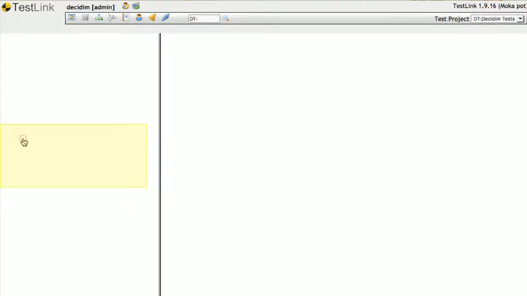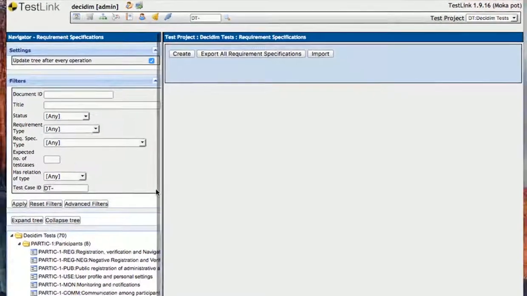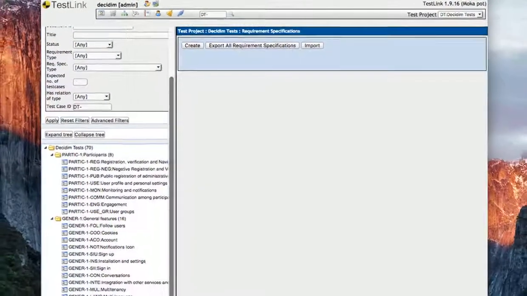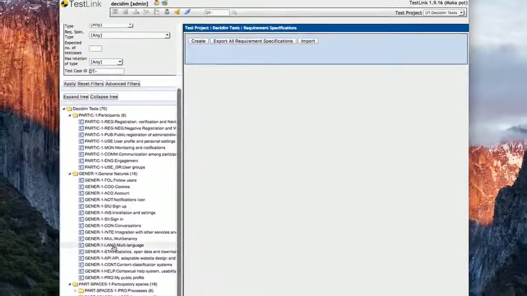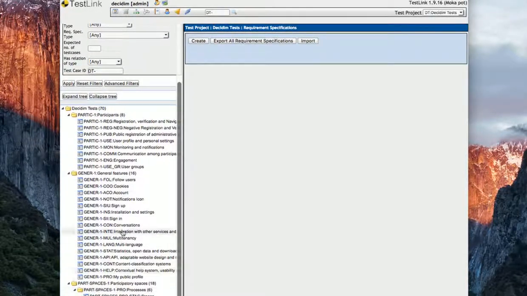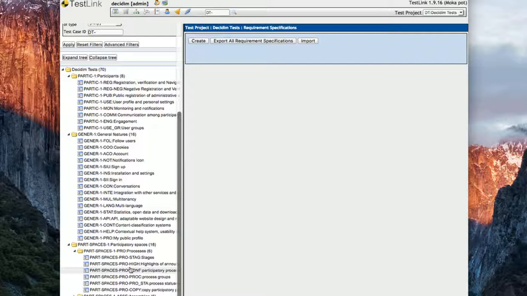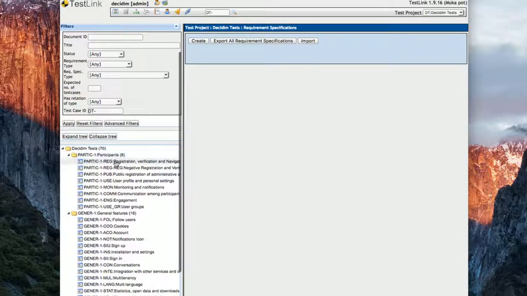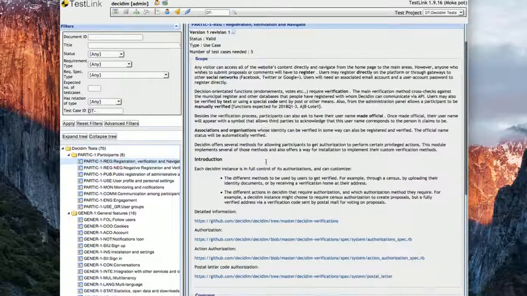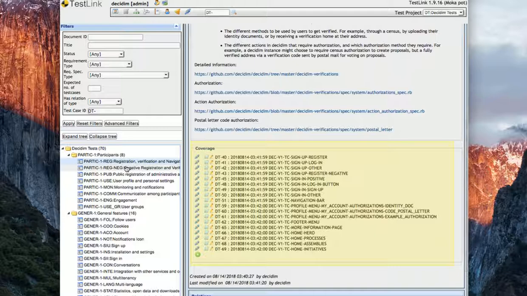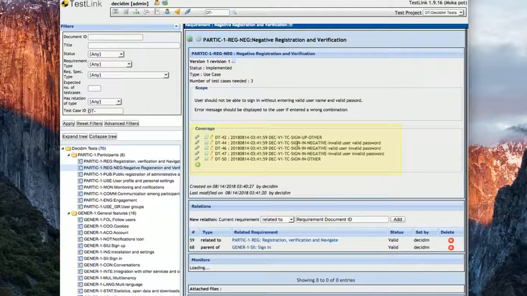Each requirement explains how a part or a function or a menu or a window of this project works, and each requirement must have linked all the test cases that will prove that this requirement works. So if we select any requirement here, we must have in the coverage all the test cases that, if we execute them and they give us green, will validate this requirement.